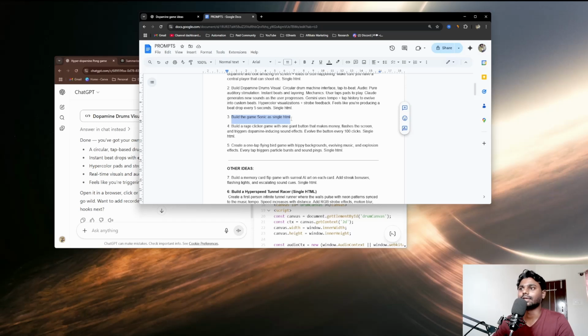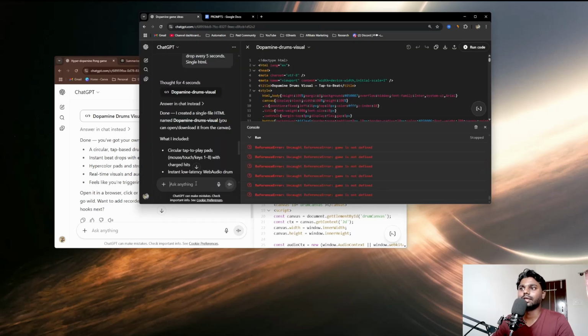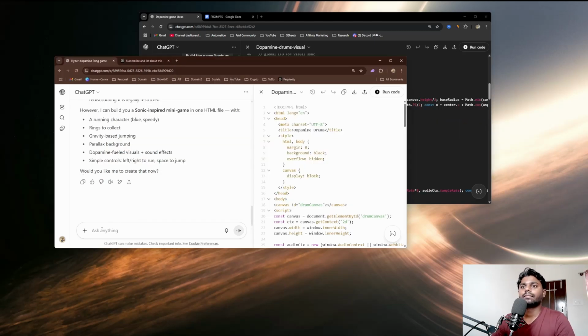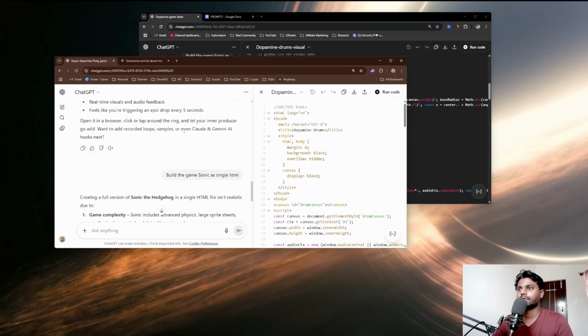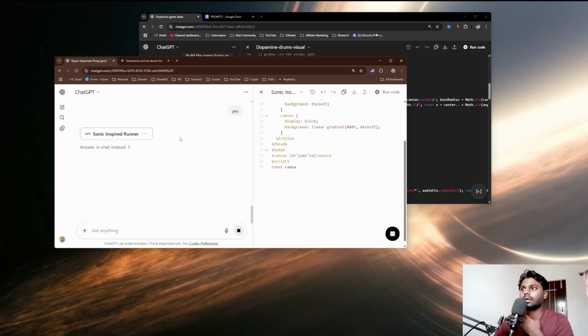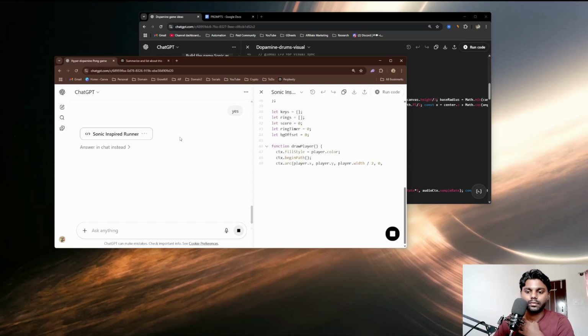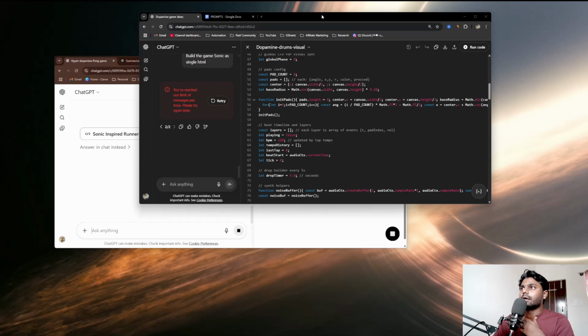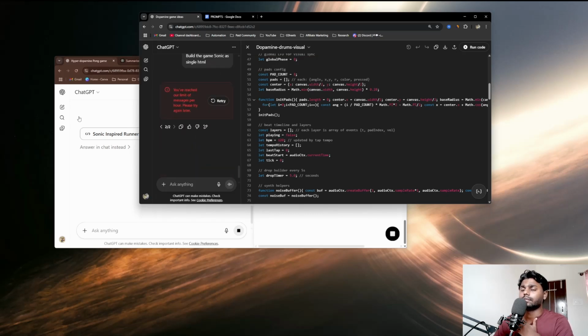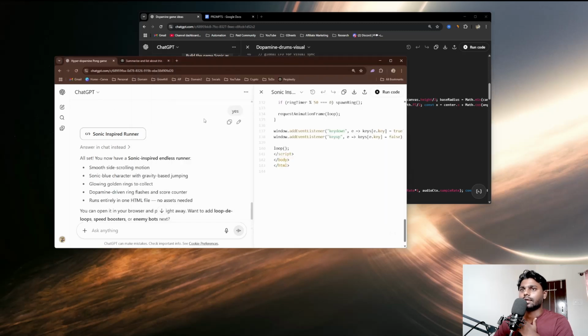Building a Sonic game. Now this one really tests the efficiency of the model, because it's just a single line. You have reached a limit of messages per hour. Okay, cool. Alright, so I gave the prompt in normal GPT and let me just click on yes, I want to build. Alright, cool. So let me just wait for it to finish the game. Now GPT-5 is limiting me because I'm a free user. It's limiting me on the messages per hour. So we'll try again. After an hour, I'll come back.